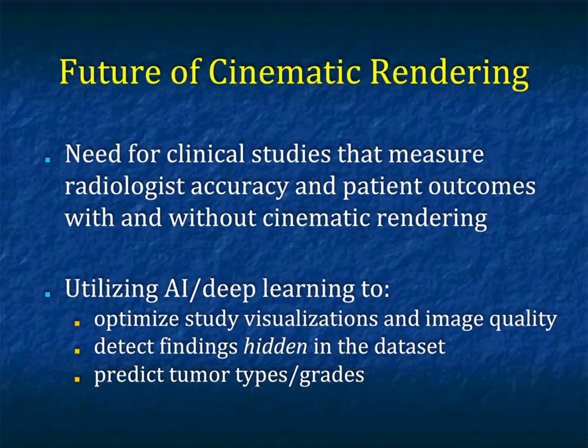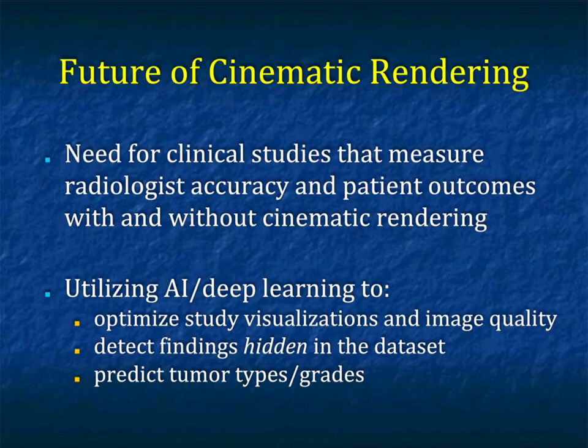Now, I've showed you 14 cases. We've looked at the axials, the coronals, the volume rendered, the MIP, the cinematic rendering. I think cinematic rendering has a bright future in pancreatic imaging, both for adenocarcinoma as well as neuroendocrine tumors. Again, we need to look with real studies to see how much more accurate it is or isn't. Can we pick up smaller lesions or better identify lesions? That's all things that need to be done.